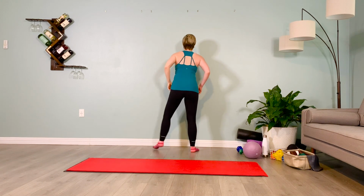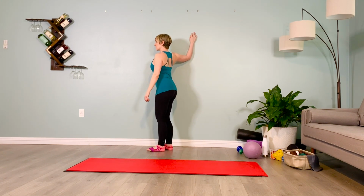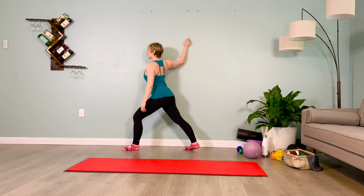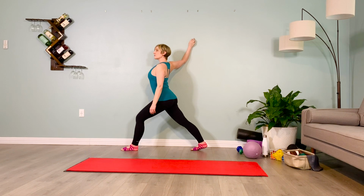Stepping that leg in, turning it to face the wall, bringing your non-dominant arm into a cactus position, twisting away, leaning forward a little so you feel the stretch. Slowly stepping the leg closest to the wall back, driving the pelvis forward even more, lifting up through the low belly, twisting away from the arm.